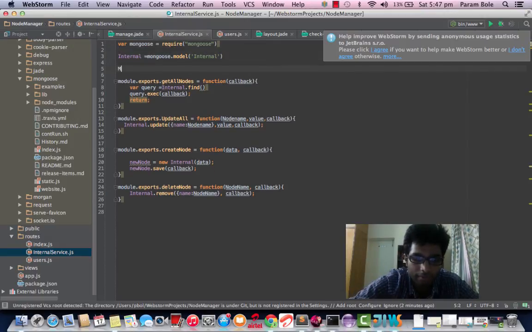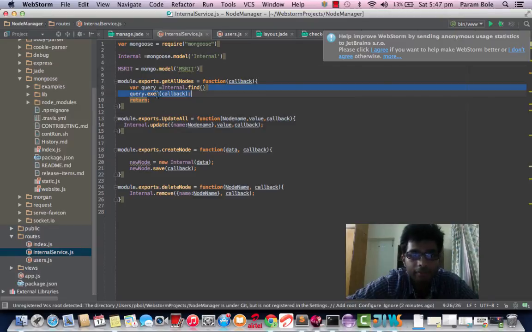So I'm going to say msrit equals mongoose.model, and I'm going to require msrit. So now I can actually write a query of what I want and write functions of what I want to do with that database and call those functions in my index.js.